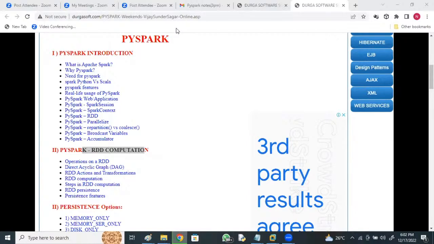If I can say, as per the industry, Scala is used about 60 percent and PySpark about 40 percent. I'm not saying that you need to join this PySpark course, and I'm not degrading Scala here. Scala is used more by default. Scala is a language which can be used only for Spark. It is a native language of Spark, built only for Spark.